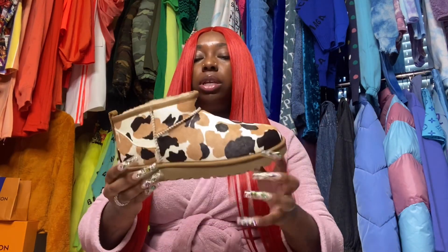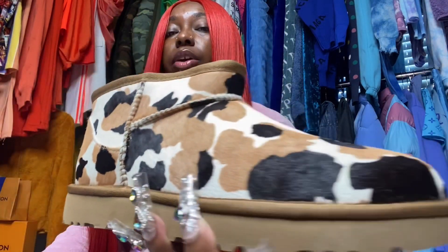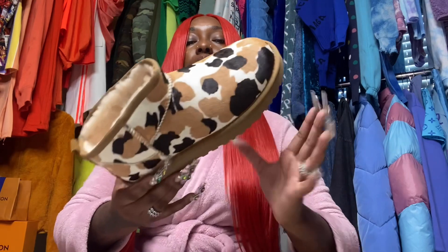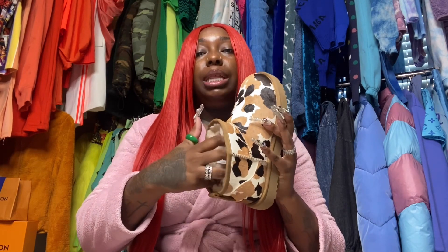I hit y'all with the cow print sandals, the fluffy ears, and the cow print Nemos. These are the ultra minis and I love it — the pattern on the fur is super soft, same exact material and print as the Nemo. I'll tag that video down below. They have a small shaft, so if you have wide feet I would go up a size so they won't be too narrow. And this is no disrespect, but if you have cankles or bigger ankles I would recommend sizing up — just a heads up.